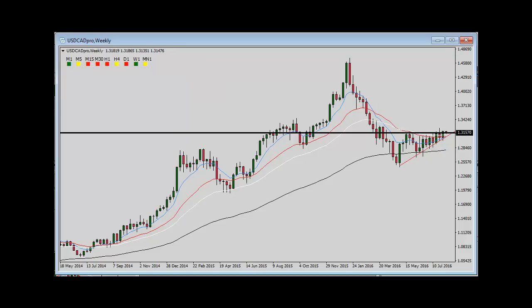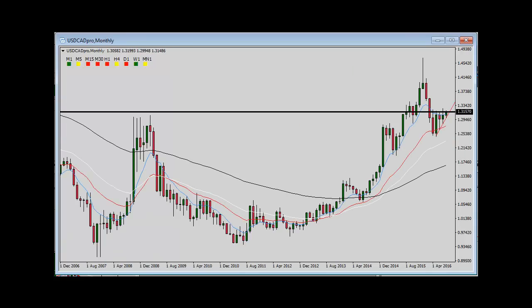Before I go back to the daily, let me take an even further bird's eye view to the monthly. And you can see here on the monthly, that's the sharp, deep retracement I was just talking about. For that reason, I don't necessarily think we're going all the way back up to the prior high. But at least 50% back up is certainly reasonable. And hey, if it does go all the way back up, then even better. But I think the easy move, quote unquote, would be back into around the 50% retracement area, and then we see where it goes from there.